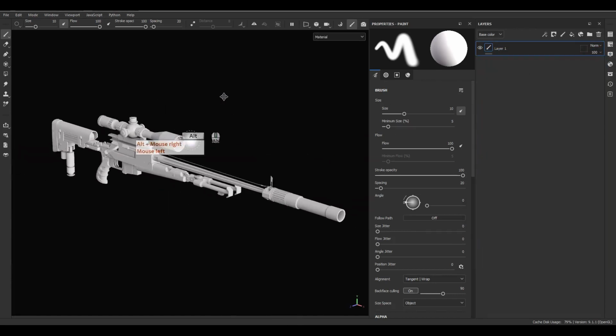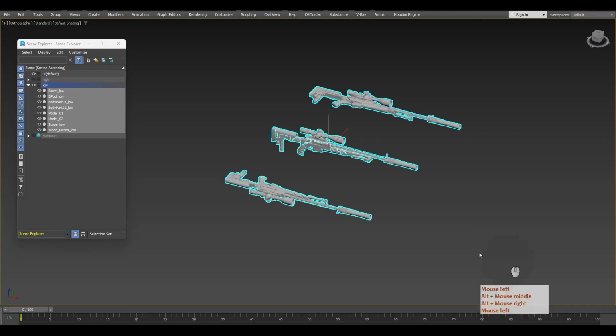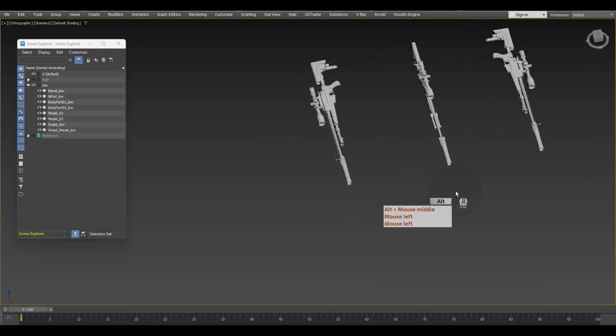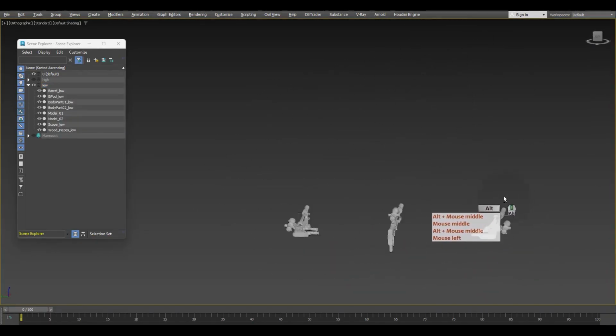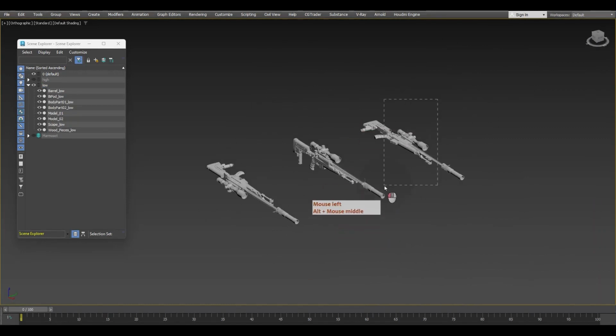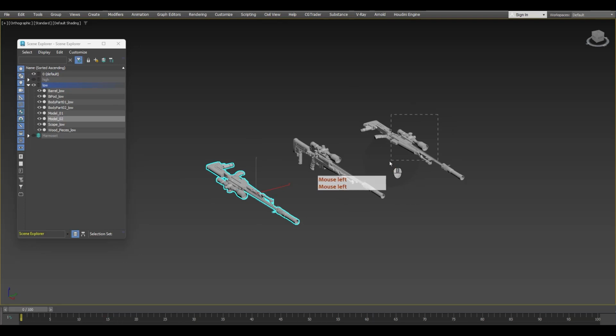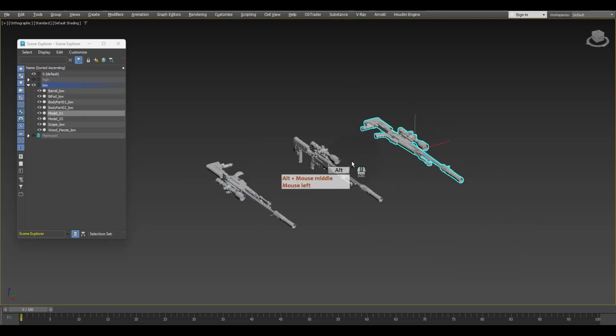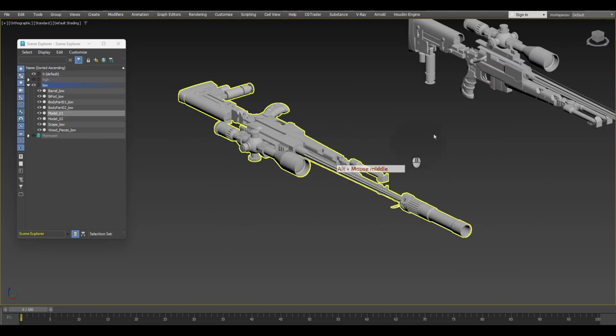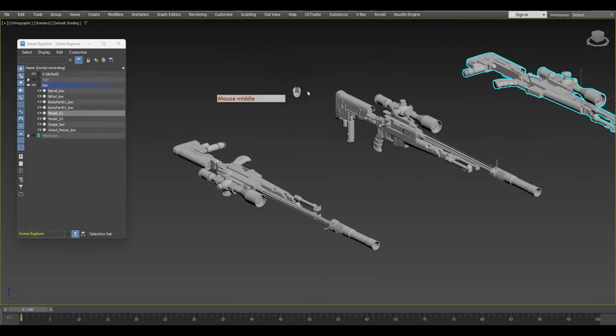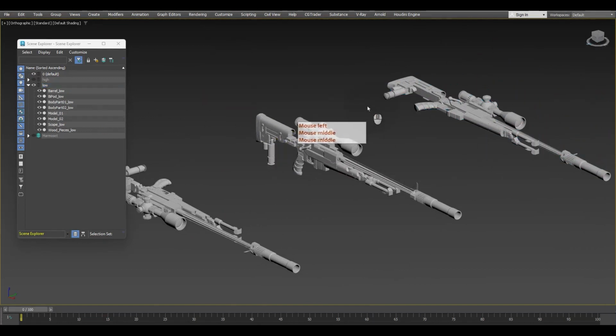But I created another version inside 3ds Max for the texturing part, as you can see. So we have these two as an attached model, so we can see what's happening on the other side, and we can see different lighting reaction on the surface. It's very good for checking textures everywhere, in every situation.